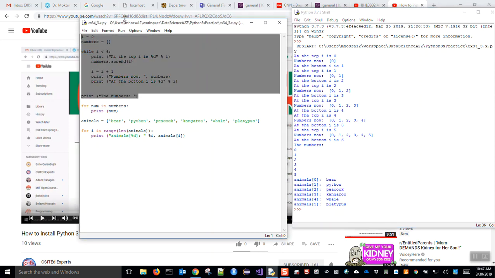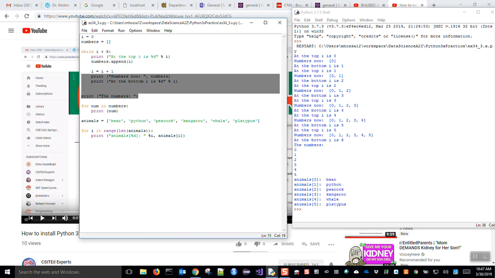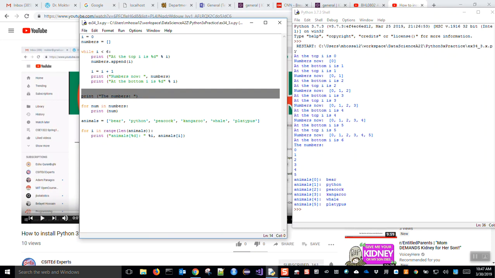But if I wanted to run just a few lines, or for instance only this one line, executing only one line is not possible in Python IDLE. So Python IDLE has some limitations. It is good, but it has some limitations.